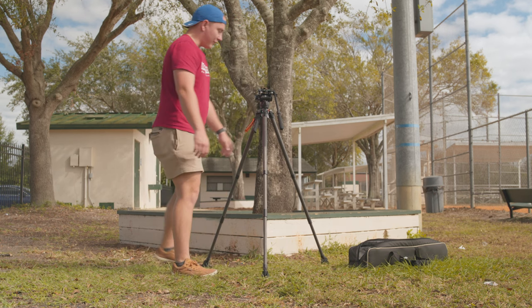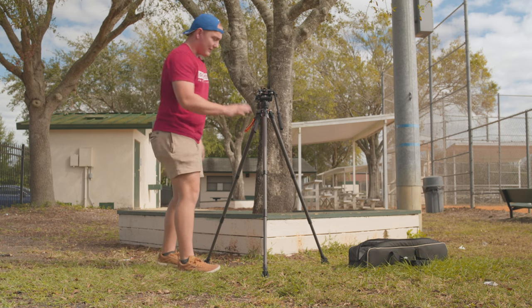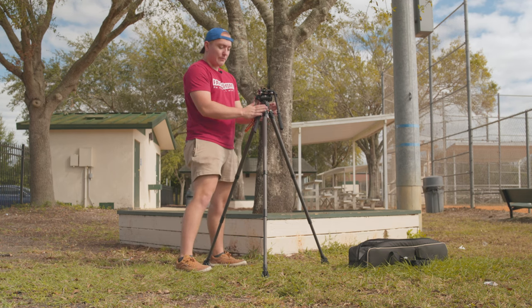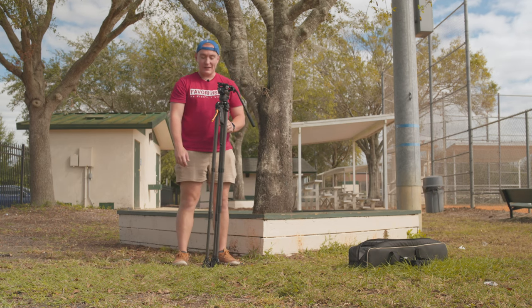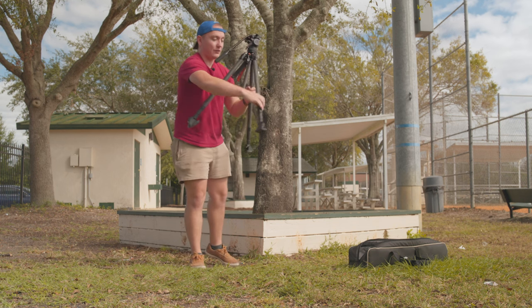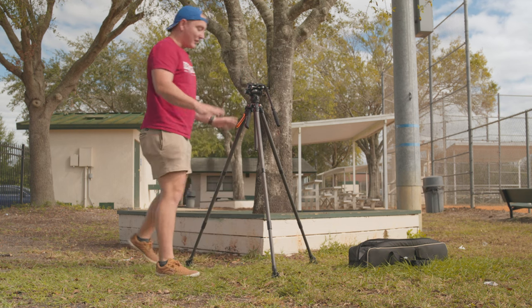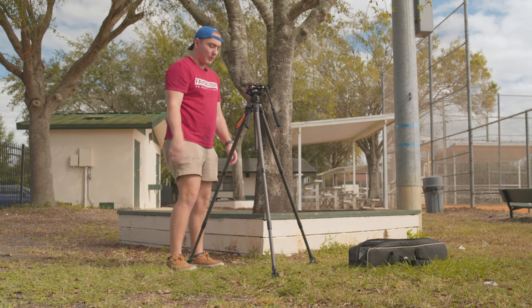The other thing that's a little odd is the pan dampening — it seems like it kind of catches and isn't perfectly smooth. Also, with this tripod you're still going to have to manually adjust the legs — you'll still have to collapse it by bringing those legs together and open them before deploying. So it's not completely removing the manual processes you're used to, but it is so much faster to deploy than, for example, that little tripod I'm shooting on right there.